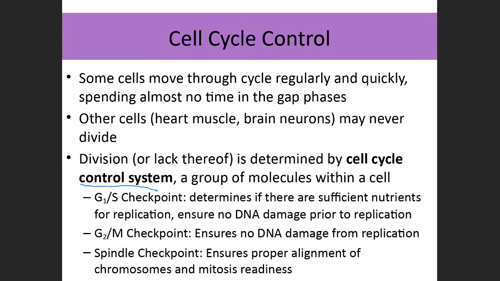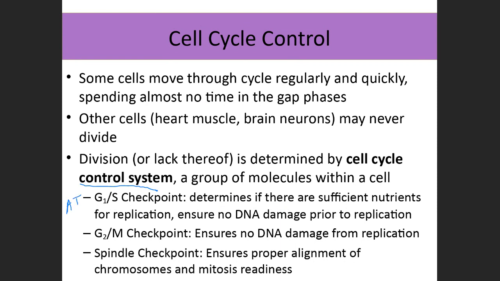The first checkpoint, and you guys don't need to memorize each checkpoint, but this is just to understand how cells know, and why, if you think of the human body with all of our millions of cells, most of the time things work well. There's a checkpoint that makes sure there's enough nutrients available for replication. This is going to take energy. We need to have enough extra of the components of DNA to replicate the DNA.